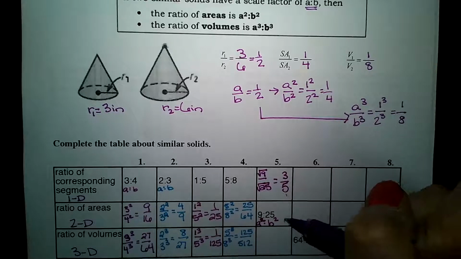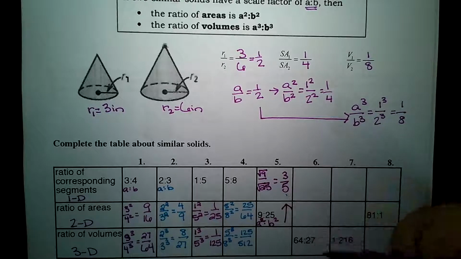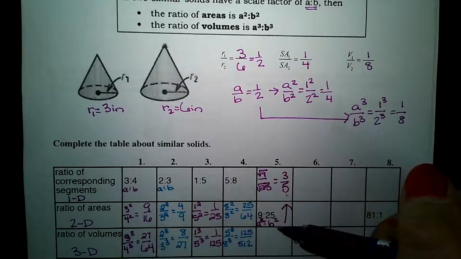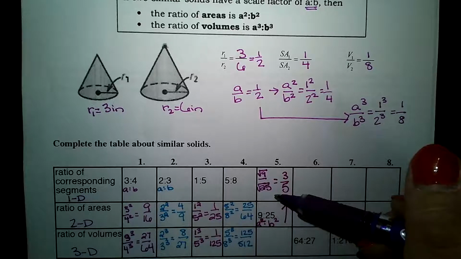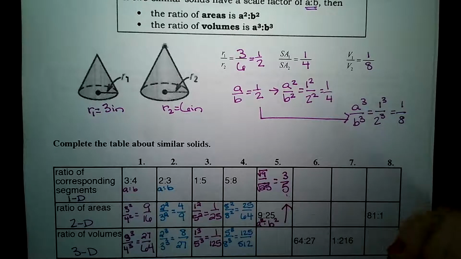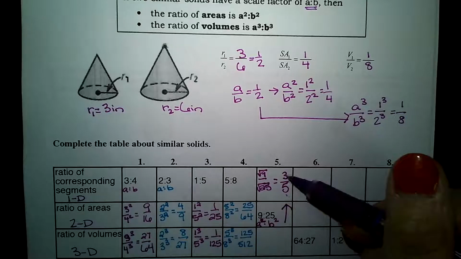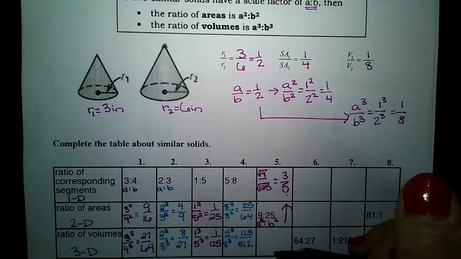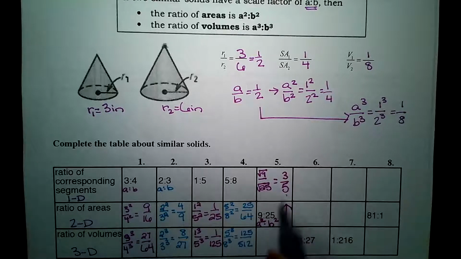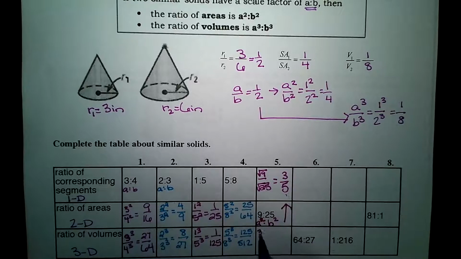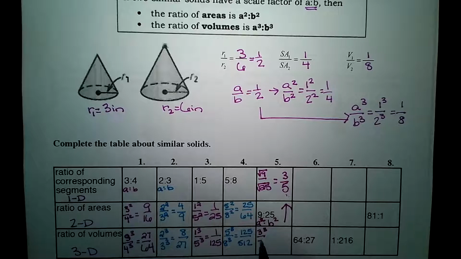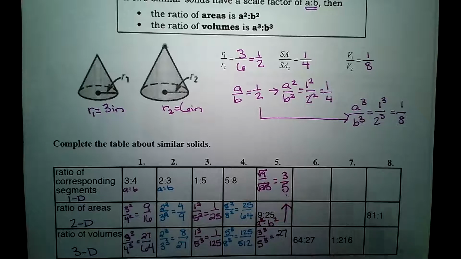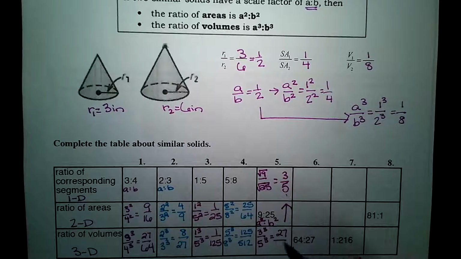Here we're doing the inverse order. We're moving from something that's squared to something that's linear. Now that we have that linear measure, we can manipulate that into a volume ratio. So we have to take our linear measure, 3 and 5, and cube it. 3 times 3 times 3 is 27. 5 times 5 times 5 is 125.